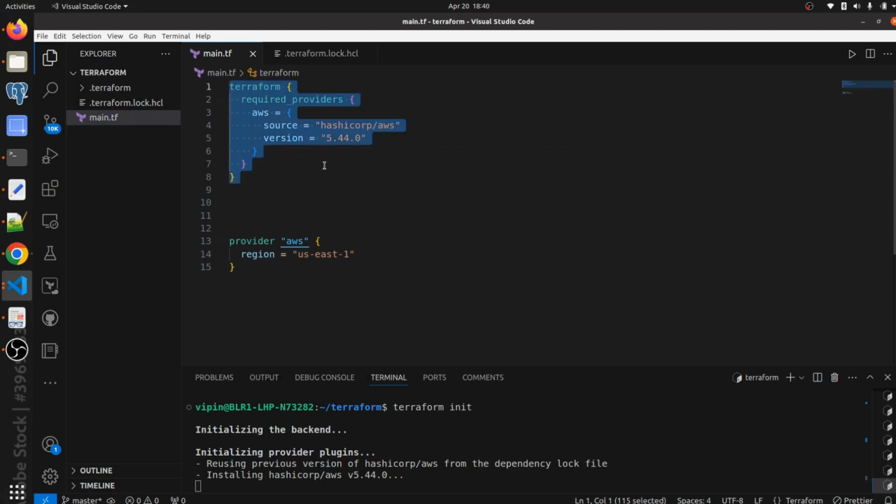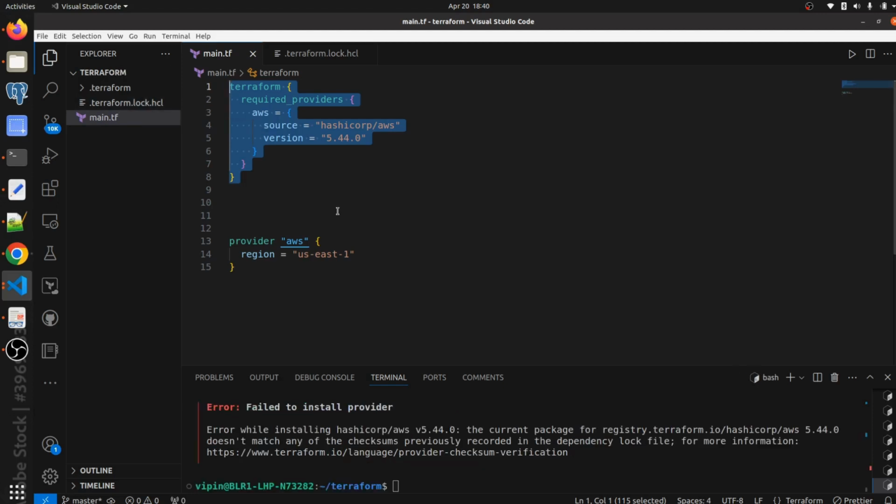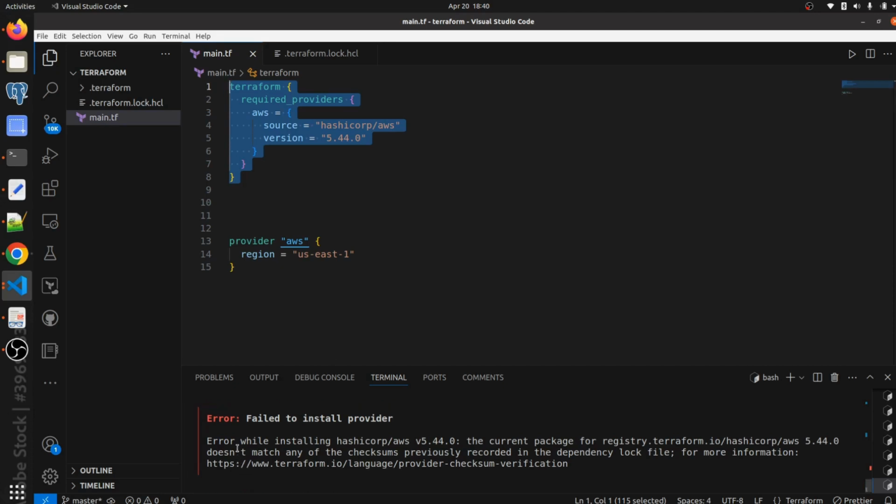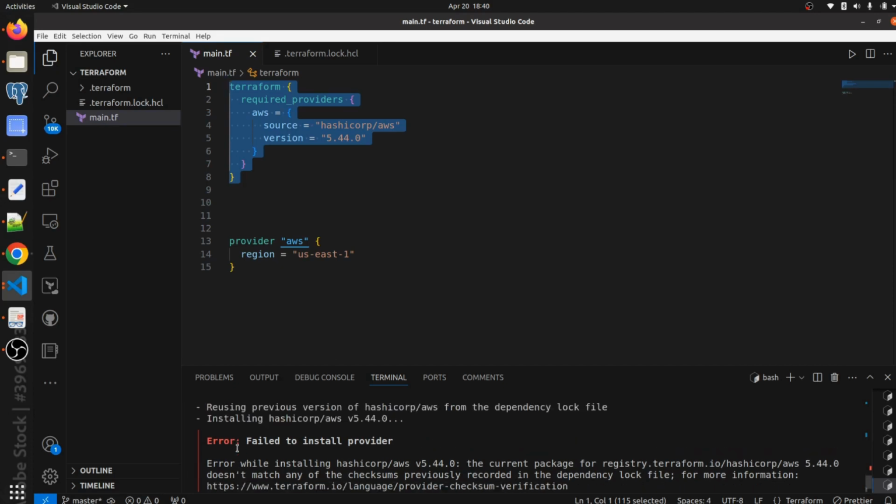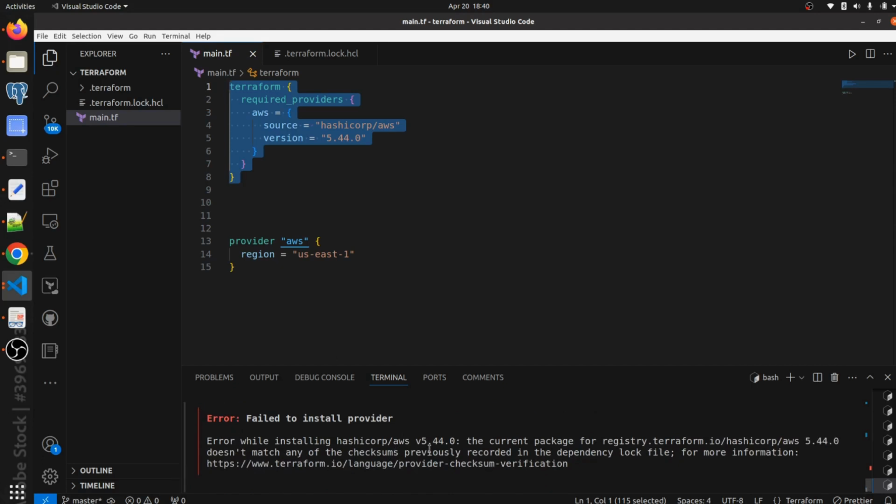It decreases the chance of the provider version getting corrupted or having other kinds of issues. As you can see, it's throwing an error: error while installing AWS 5.44.0, the current package for the registry doesn't match any checksum previously recorded in the dependency lock file.